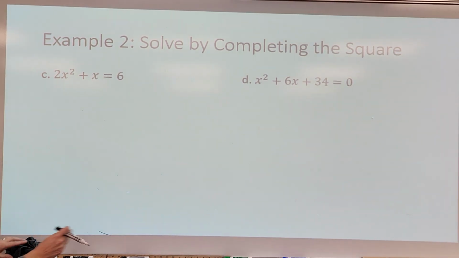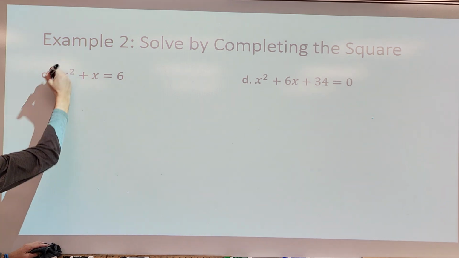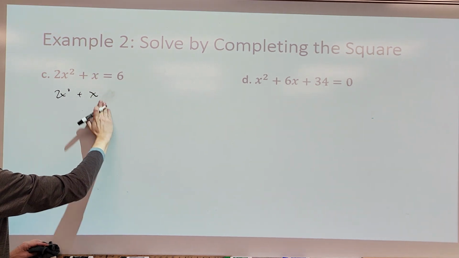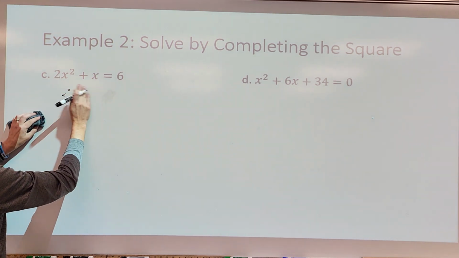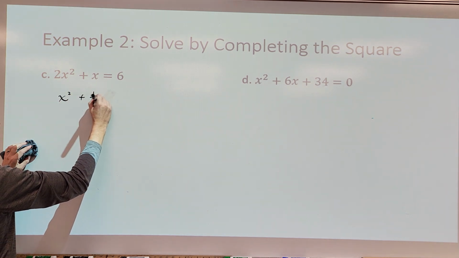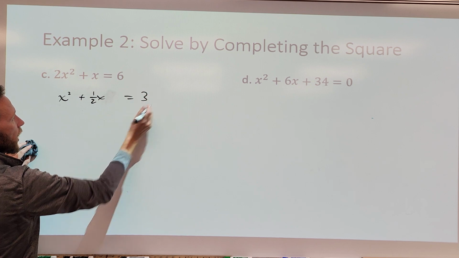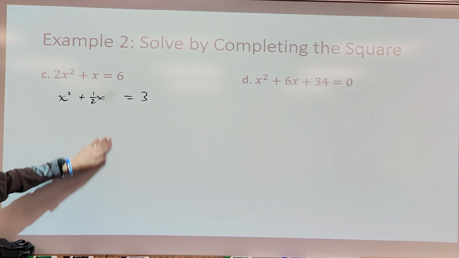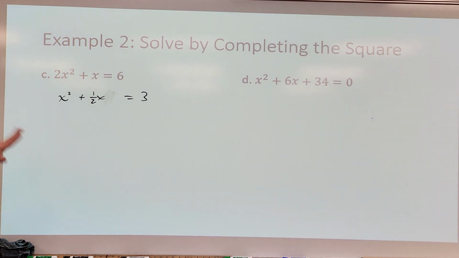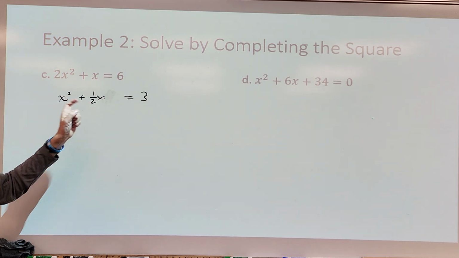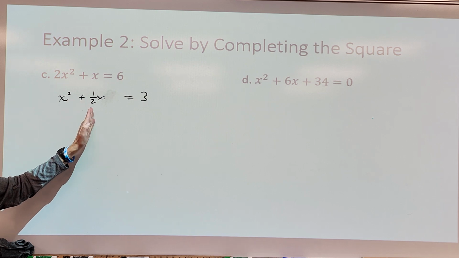And so for this one, we have to be attentive to the fact that we have an a value. So, since I've got this already, what I want to do is divide everything by 2. When I divide by 2, I get this. Now this might be a little alarming to us because now we have a fraction. And whenever we've done our factoring, we have not dealt with anything that has a fractional coefficient. But this is our new b value.